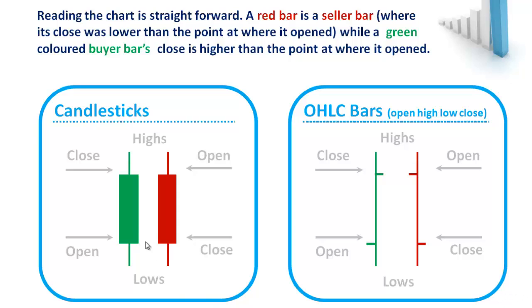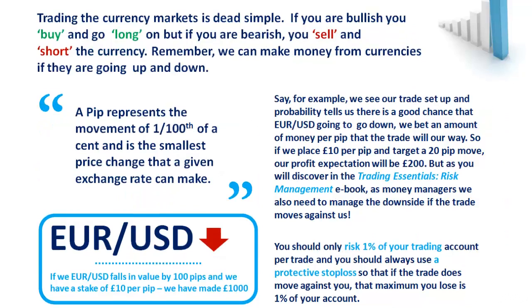And we can get two forms of bar here. We've got candlesticks and OHLC bars, or open, high, low, close. And again, same principles. A buyer OHLC bar closes at a higher price than where it's opened, and a seller OHLC bar closes at a lower price to where it opened. Essentially the same mechanism is behind these bars, but they're just different visually. That's the only difference, and you just need to choose something which works best for you. We personally use candlesticks, but some people use OHLC bars, and they trade just as well with them.